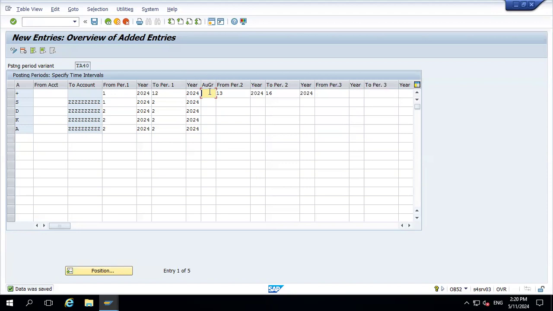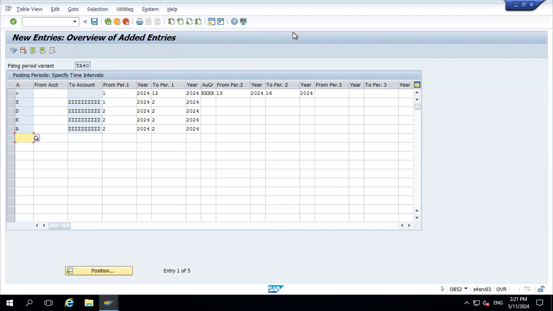I mean, you need to take the help of a basis consultant. The basis consultant will do their configuration. You just need to create the group, example XXXX. You create this group and give it to the basis consultant. Then the basis consultant, based on the user IDs of all the users, will assign some authorization. So that is something technical.